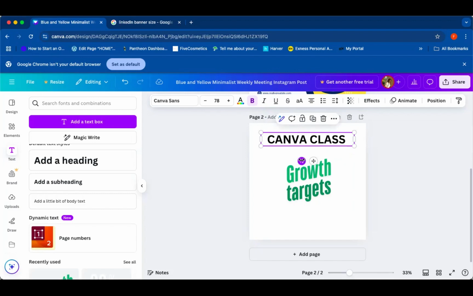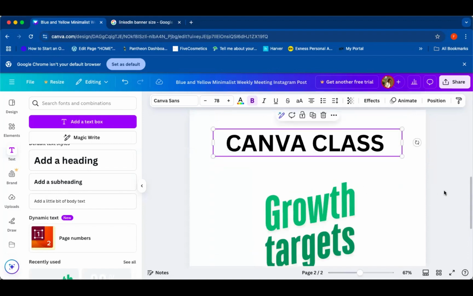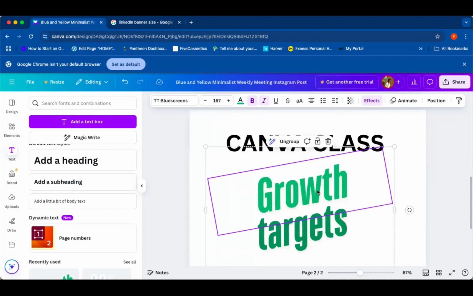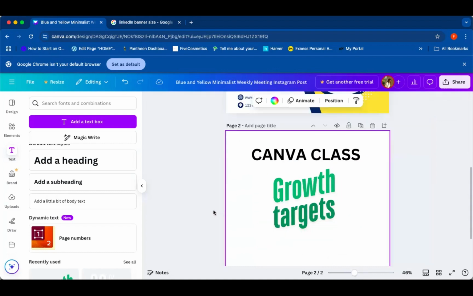So the more you use it, you will see that, oh, okay, I need to know how to add maybe a shadow to my picture or my text. Then you ask yourself, how do I add a shadow? That's your learning point right there. So now you go into Canva and you search for how to add shadow, and you add it. Or you can Google how to add shadow in Canva and you see a video on that, right? And you come and add it. So as time goes on, you will learn how to do other things in Canva.